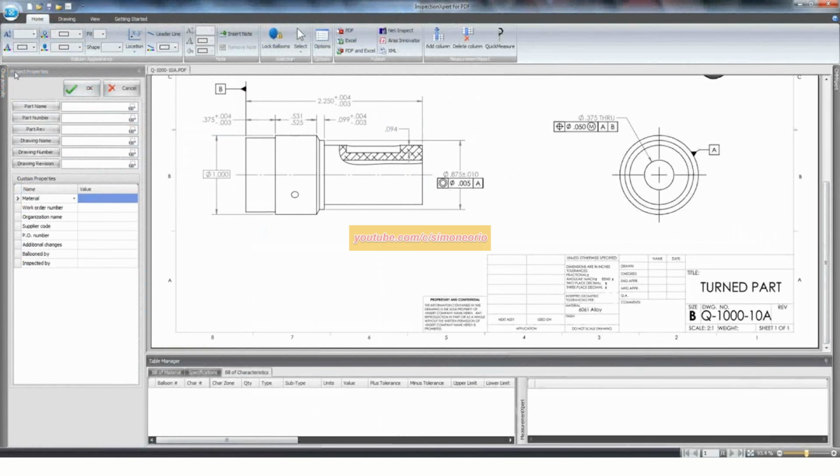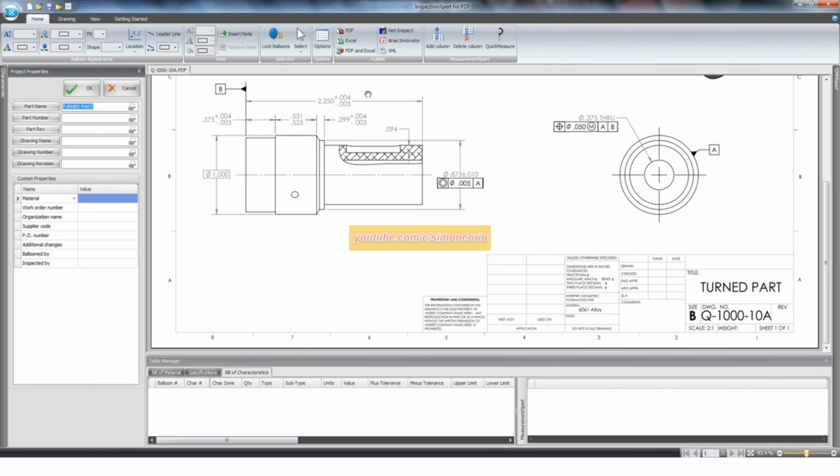So we have a property manager on the left side of the screen, and it's asking us for the part name. So I could certainly type in what the part name is, but wouldn't it be cool if I could take this little camera with a rectangle next to it and draw a box around that right there? And you see what it's done? Look at that. It's highlighting over here in the part name.